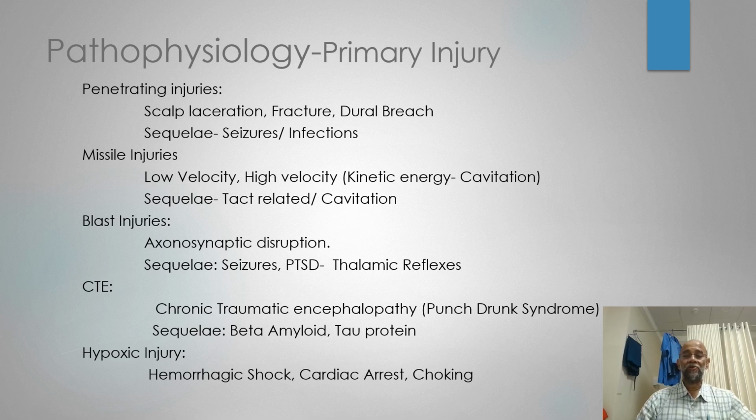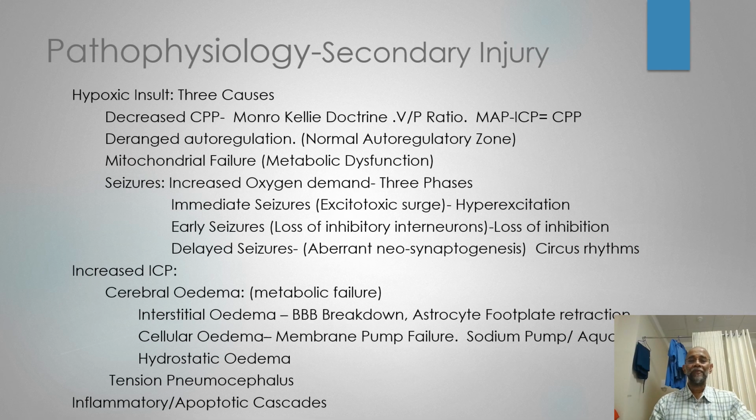All head injuries also have a hypoxic component. This might be just because of transient apnea, because of airway blockage, because of hemorrhagic shock, because of associated injuries, because the patient might have a transient cardiac arrest with transient arrest of blood flow to the brain, or just because of choking on vomitus or by a foreign body.